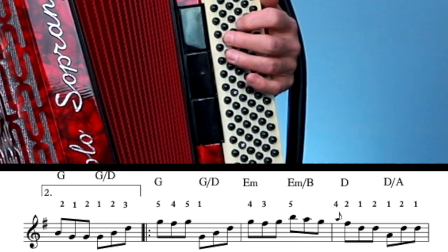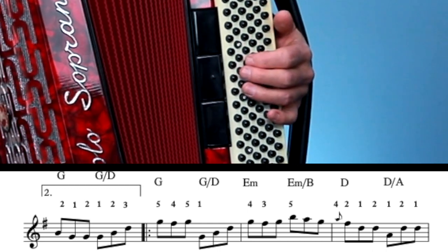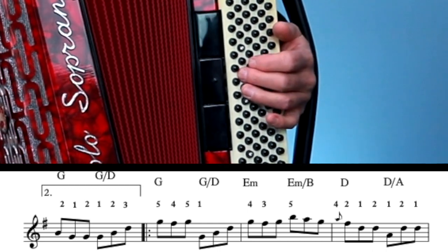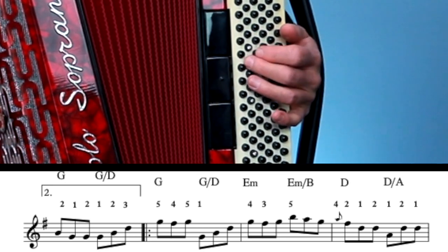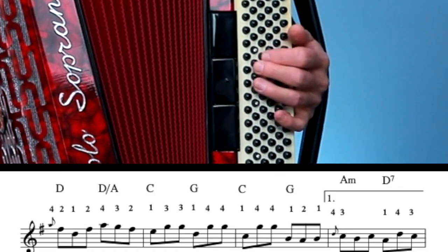E, E minor. Come, wait a minute, come back down through your A bass, get to your D. Oh, that's lovely, I have my D. If we want to play the A, the D, that's great. Okay, stay in the D.